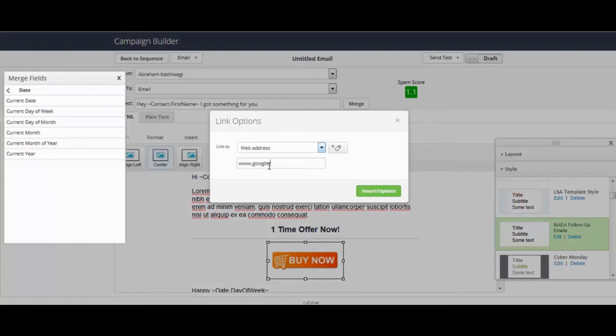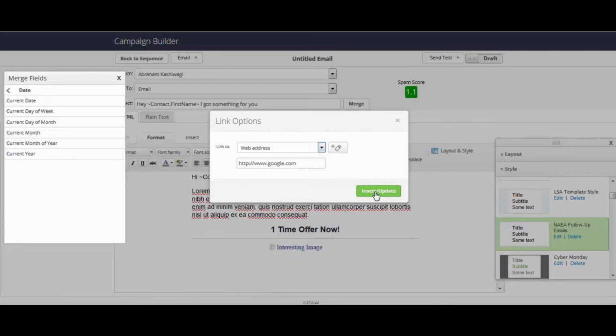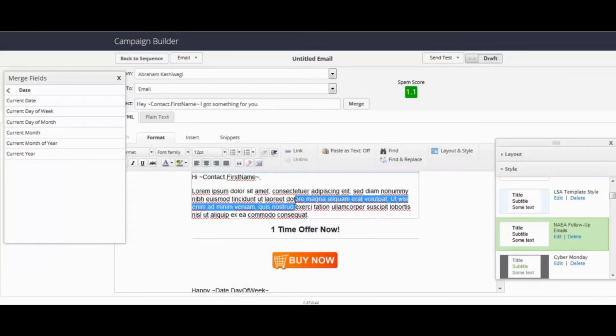For now, I'm just going to put in any kind of link. I'm just going to put google.com, but you're going to want to put the URL to your order form so they can actually buy if they need to. Now, let's say you have some special word that they don't understand. Let's put Obamacare in here.